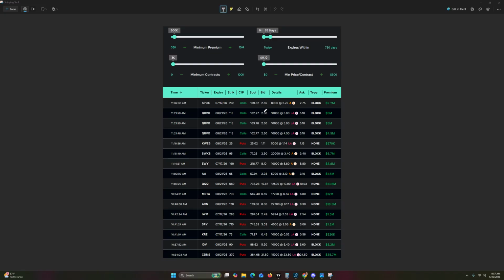So the first thing you need to know about option flows is that these are large orders. They could be large institutions, they could be trading firms. We really don't know, and we also don't know the motive behind the option flows. They could be hedges. A lot of times they're associated with news or an upgrade or a downgrade from an analyst. At the end of the day, we don't know the real reason, 100%, why they are putting on these option trades.